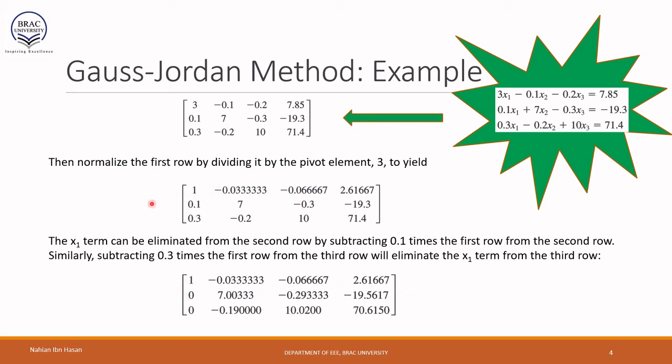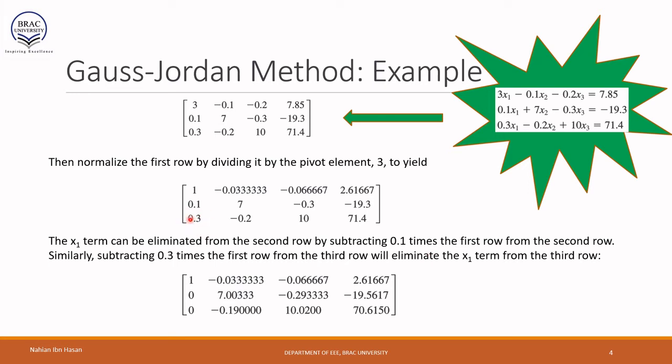If you carefully notice, we said that we normalize the equation by dividing by the pivot element 3. This is the same as what we actually used in the Gaussian elimination method. In that case, we just multiplied the first equation by 0.1 divided by 3. So in this case, we are just dividing the step into two separate substeps. That is actually the same as what we used in the Gaussian elimination method. We are just using a special term here, normalizing, but that was also present in the Gaussian elimination method.